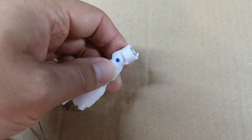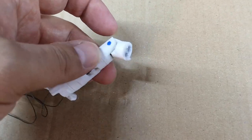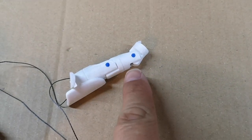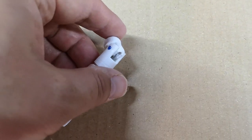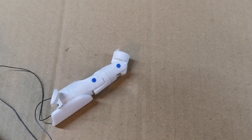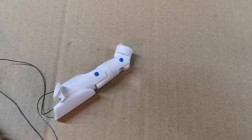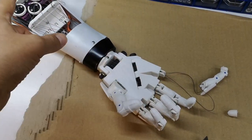I snipped the knot off the end, but because of all the glue down in the holes, I still can't pull them through. So what I'm going to try and do next is cut them just inside where we can get access to them. I'll lose about that much of the length, maybe about 10 millimeters. I'm not sure if that's going to leave the tendons too short, and then the whole thing will be in vain and I'll have to thread new tendons through anyway.